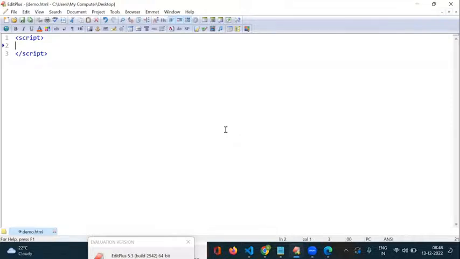Within the script tags, I'm creating one function. A simple example only, you can easily understand. Function fn1. In this function, alert is used to display the message box. So a hi message I have given. Now I am calling this function one. So in this demo.html, this function displays the hi message.